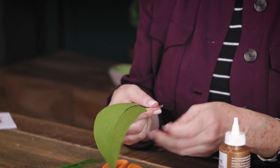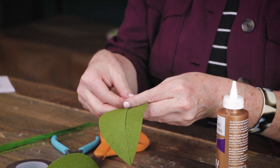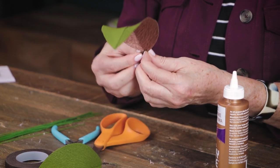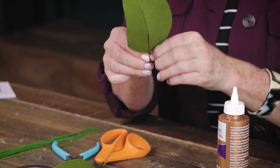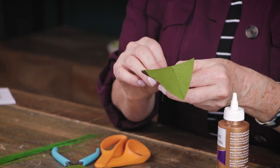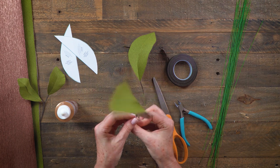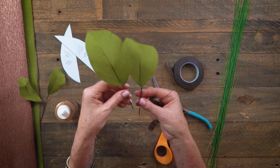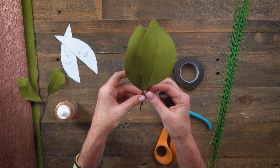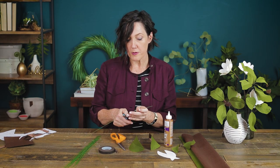I just need a couple inches of tape on that. I'm using brown floral tape because this is to replicate a twig, and those are usually brown — sometimes green, but in this case we're going with brown. Then we're going to attach the leaves together. This wire is a little bit short, so I'm going to pull in another wire. As you're building your branches, you'll add more and more wire so that by the time you get to the end of your stem you have quite a bit of wire and it'll be pretty thick.